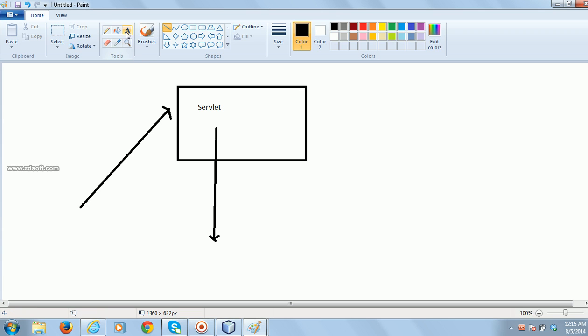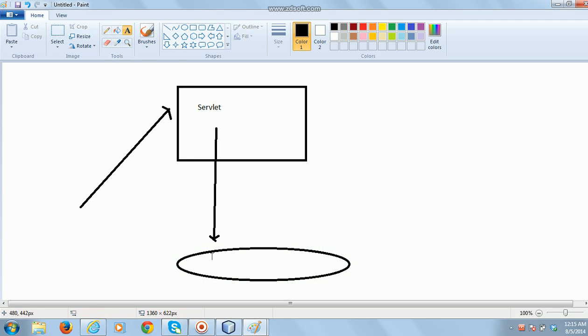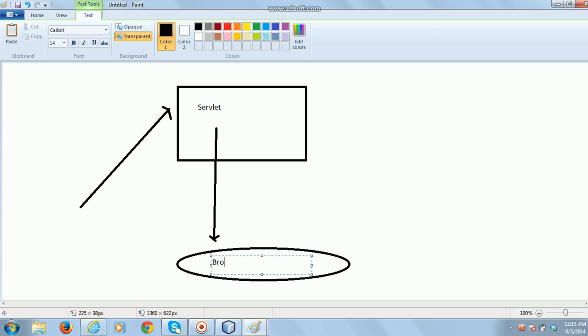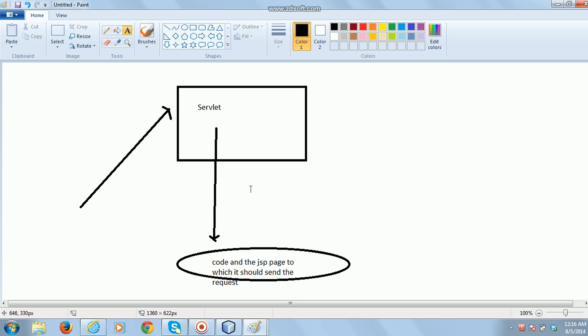The browser will get 302 response code and the JSP page to which it should send the request.